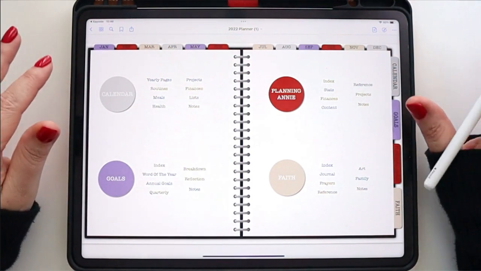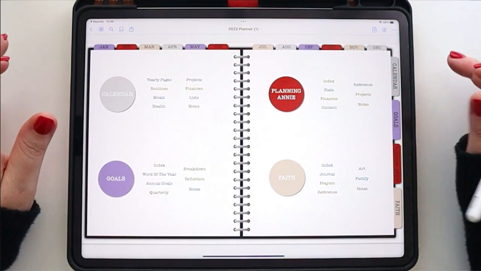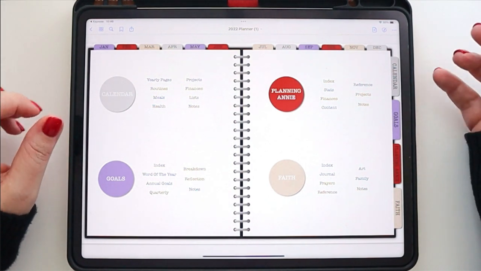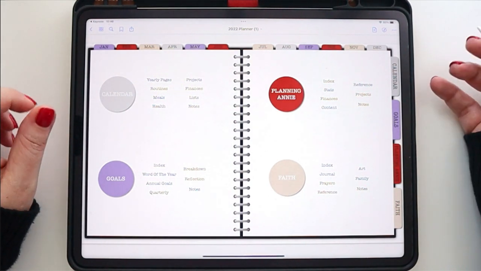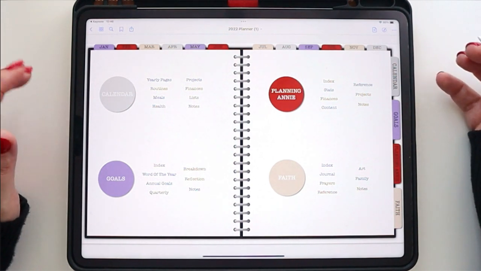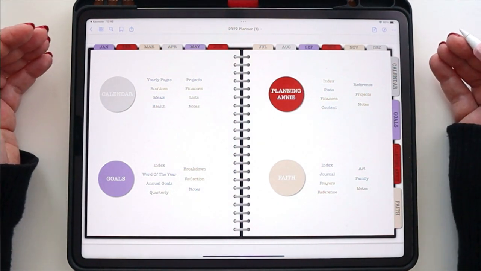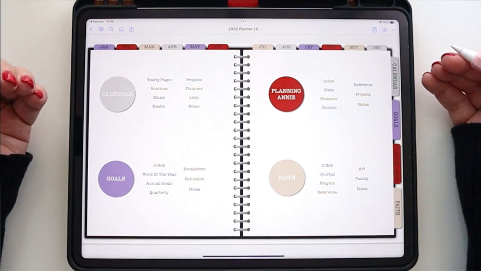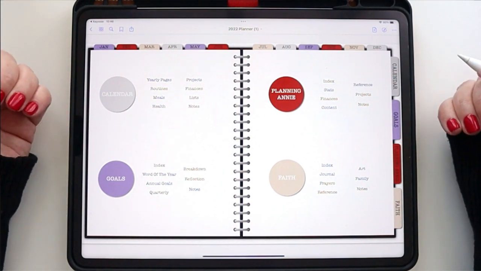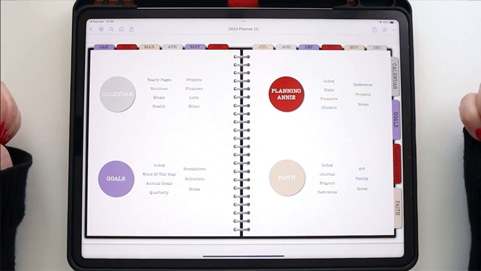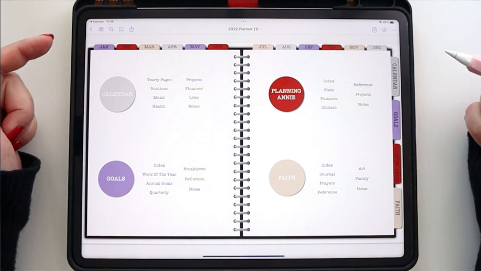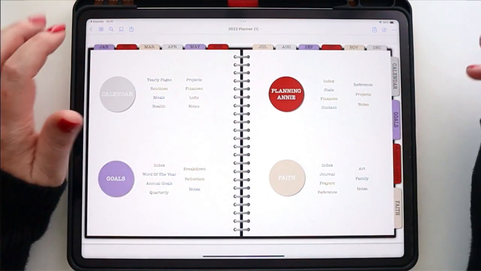All right, whew, that last bit was a bit technical. That's probably as technical as I'll get. But unfortunately, planner sizing is complicated when it comes to digital planning, and I hope I didn't lose you. If you're feeling a little frustrated, stick with me. It gets better, it gets easier. Finding that right planner size is tough, and it does require some trial and error. But once you figure that out, you are golden. You are good to go.